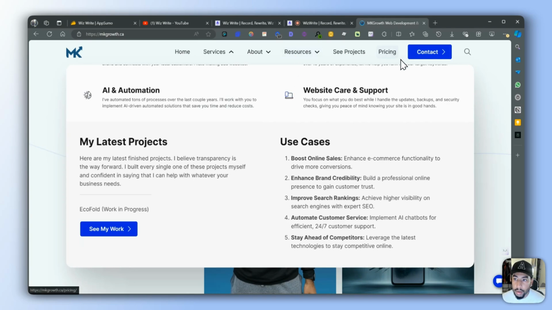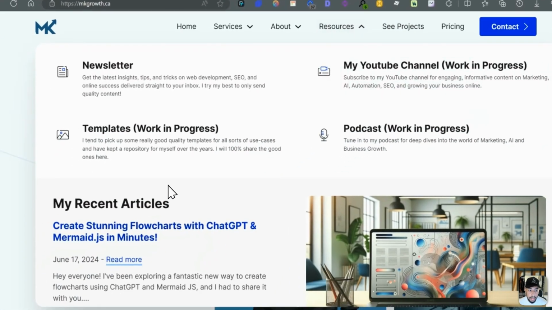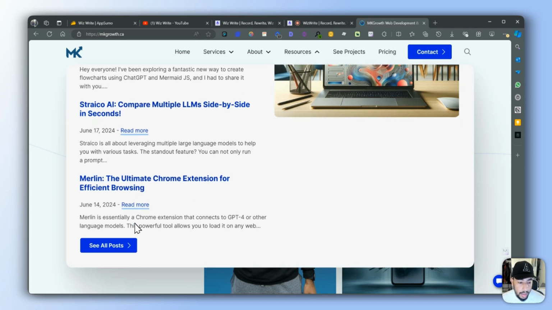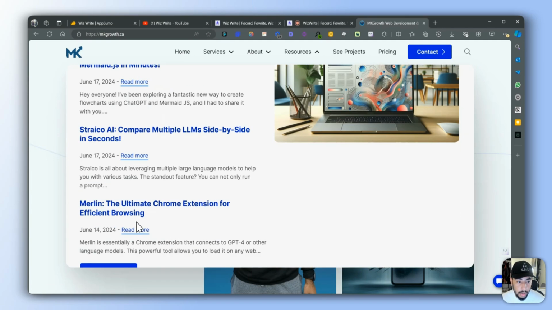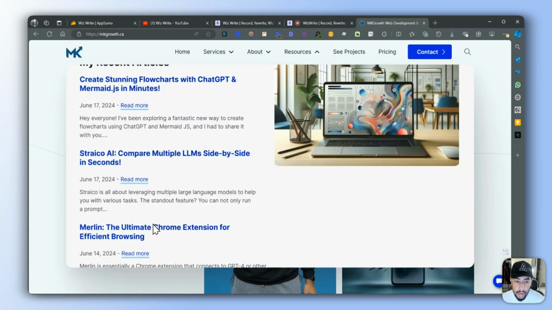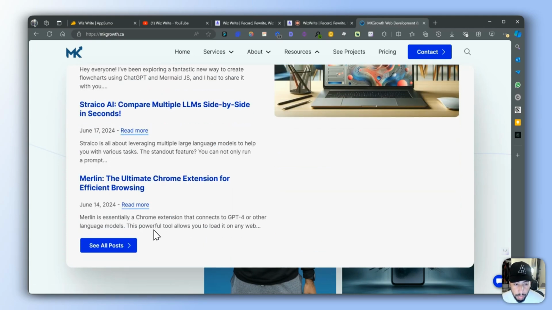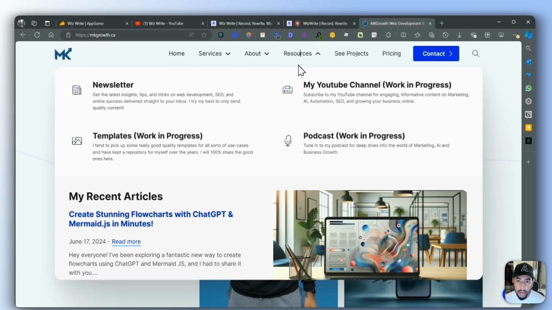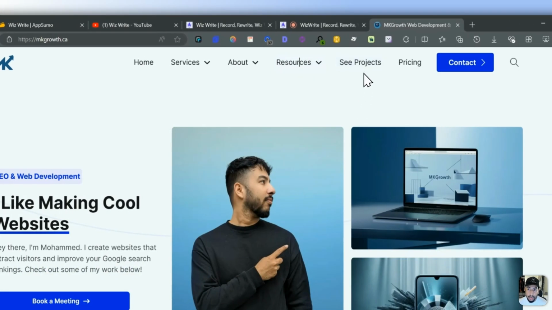I would say right off the bat, I don't see a place to see content. So I did click on the resources tab, and I see a section where it shows me the top 3 blog posts. If I scroll to the bottom of that section, it's still on the main menu. It's a mega menu. There is a see all posts button, but I want to see something where it says just blog or something where I can click on it right away, and then I can see the content.